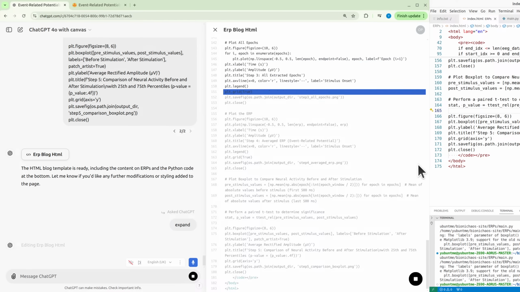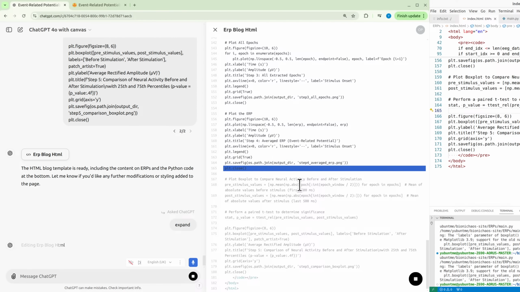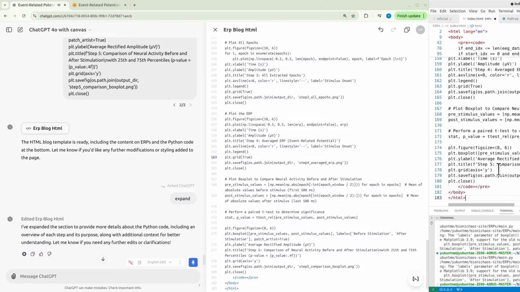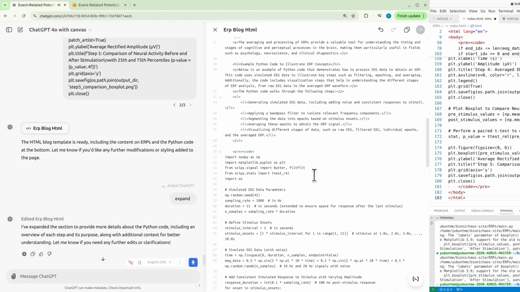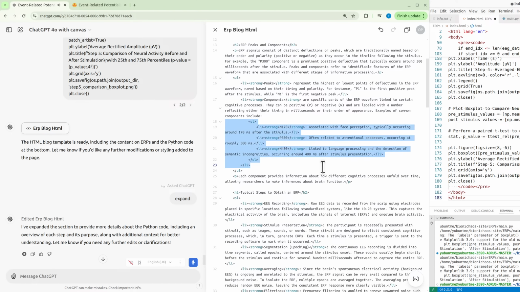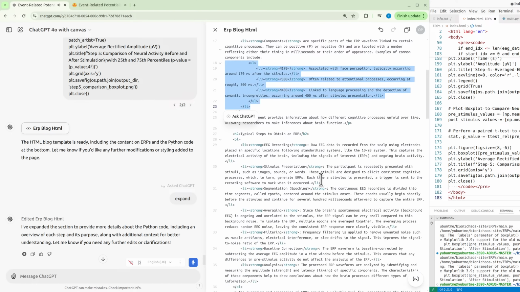Yeah, it used to have 175 lines, now it's 183. I've expanded the section to provide more details about the Python code, including an overview of each step and its purpose, along with additional context for better understanding. Let me know if you need any further edits or clarifications.